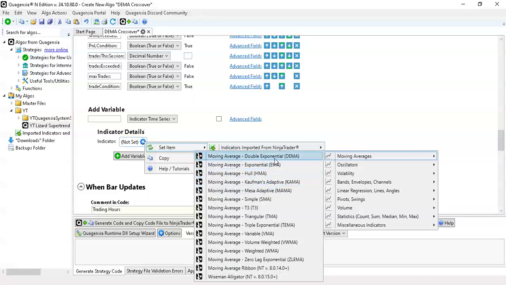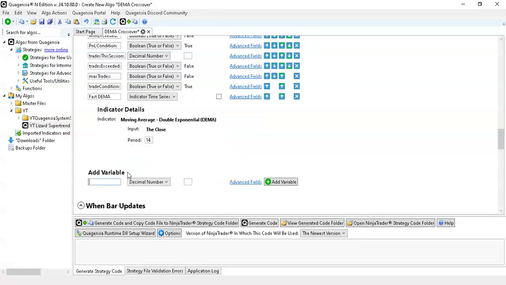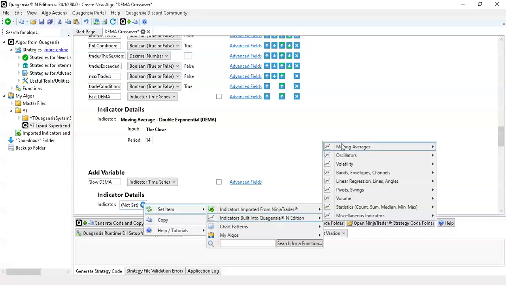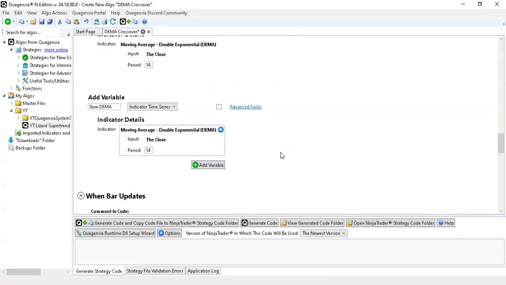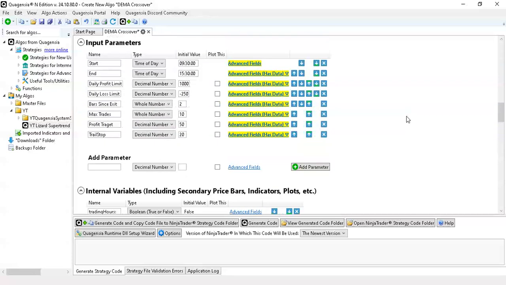So I'm going to use the double exponential. All right, so now I've got the indicators.